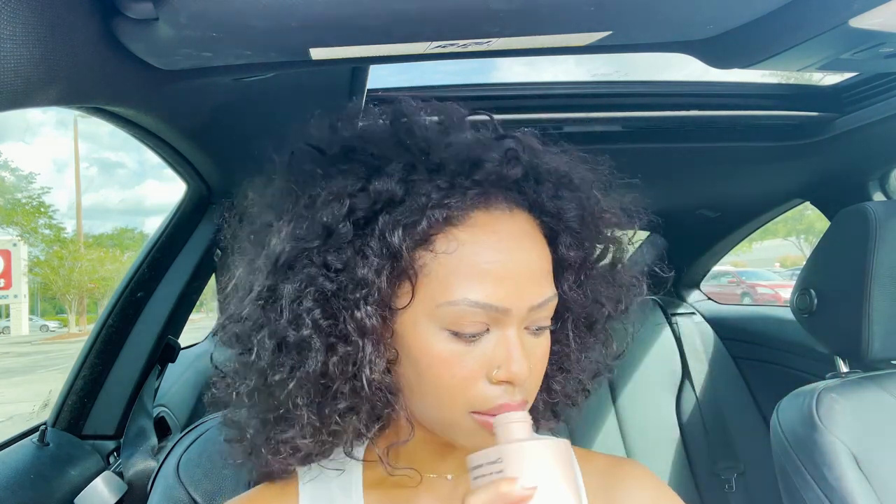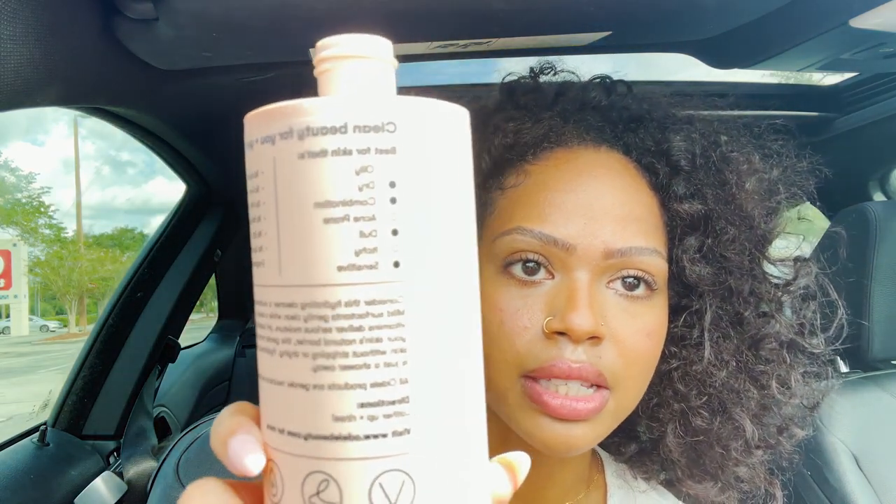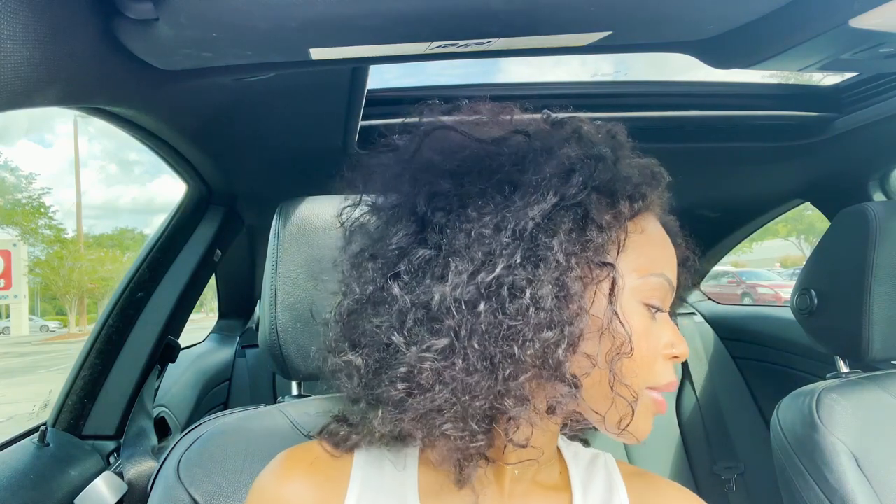Oh my god, it smells so good. It says 100% natural fragrance — and it's vegan! On the back it has all of these bullet points they hit. And then I decided to get the Satin Care Ultra Sensitive shaving gel — I'm really excited to try this in particular. Because y'all, I need to shave my body. My body is starting to look kind of crispy.